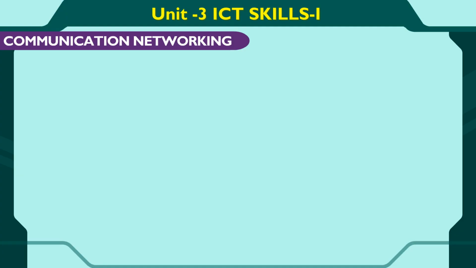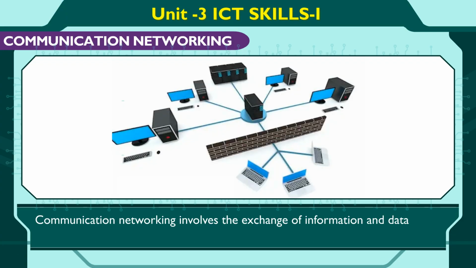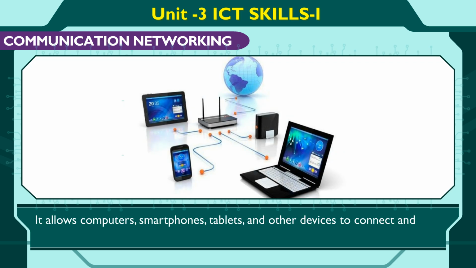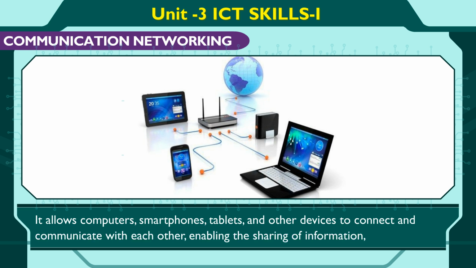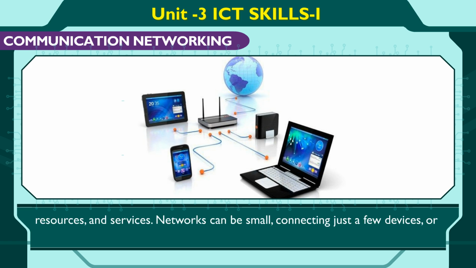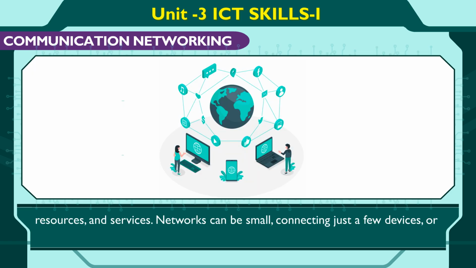Communication networking. Communication networking involves the exchange of information and data between different devices or systems via the Internet. It allows computers, smartphones, tablets, and other devices to connect and communicate with each other, enabling the sharing of information, resources, and services. Networks can be small, connecting just a few devices, or large, connecting millions of devices worldwide.